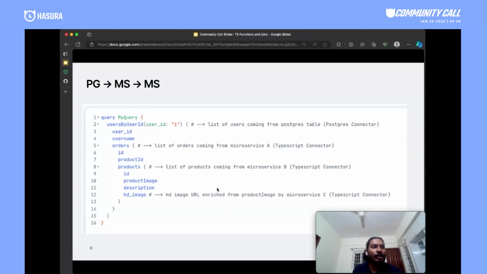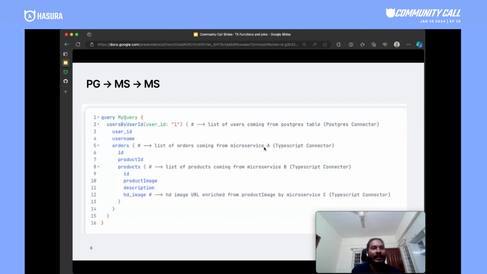All right. So to start with, let's take an example of this query. Essentially, what we are building is something like this. If you look at the first part of the query, it is basically querying a particular user with the user ID. It can again be simplified with a permission, but for the demo, I'll be putting a simple relationship use case to show the power. And on the second line, as you can see here, we'll be fetching the orders from a particular microservice.